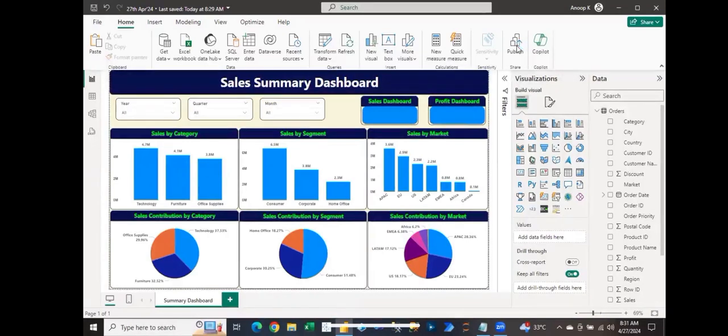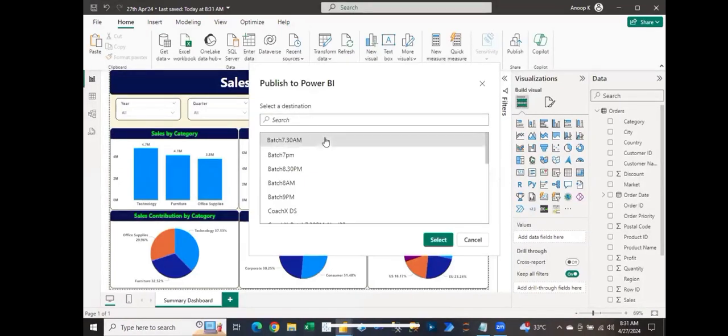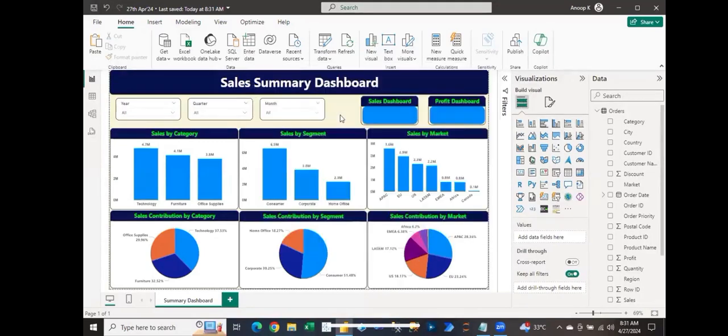If I just click on publish, it will ask me for the workspace. We have seen this workspace already. So I'm just publishing this one.